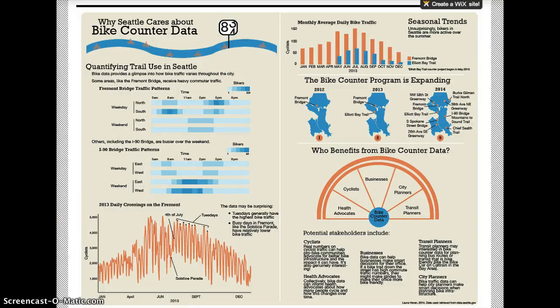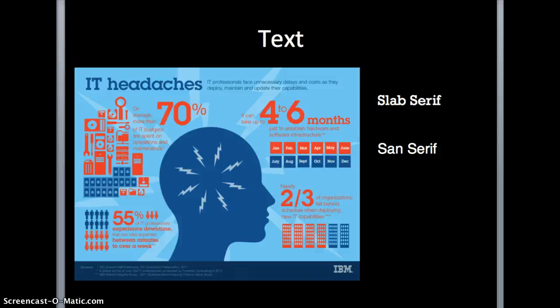Next we can move on to text. So this is my text model infographic, the one that I based my own text model off of. It was also the original color model of my infographic. I was really attracted to the bright colors and looking at the text. I was interested in using a slab serif in mine, and so I went with it for text as well. And while I changed my color model, I decided to keep with this one.